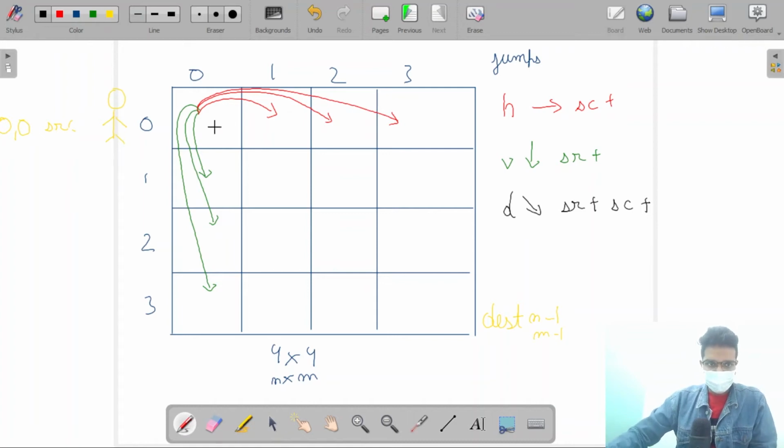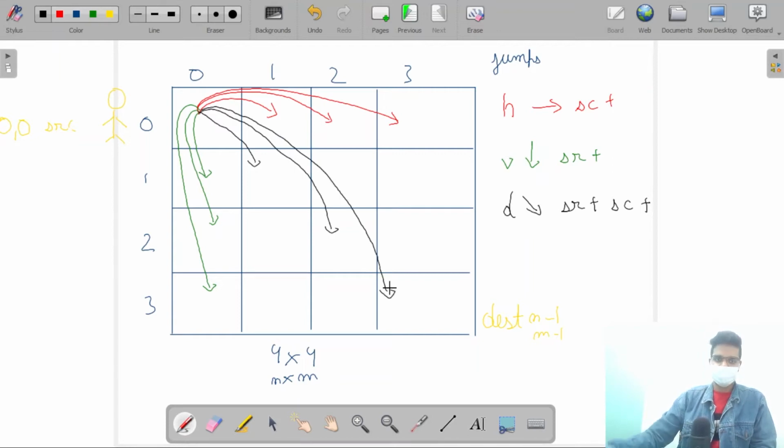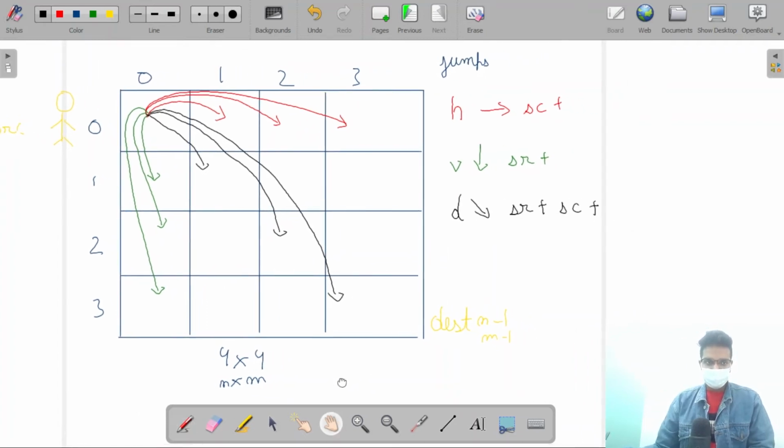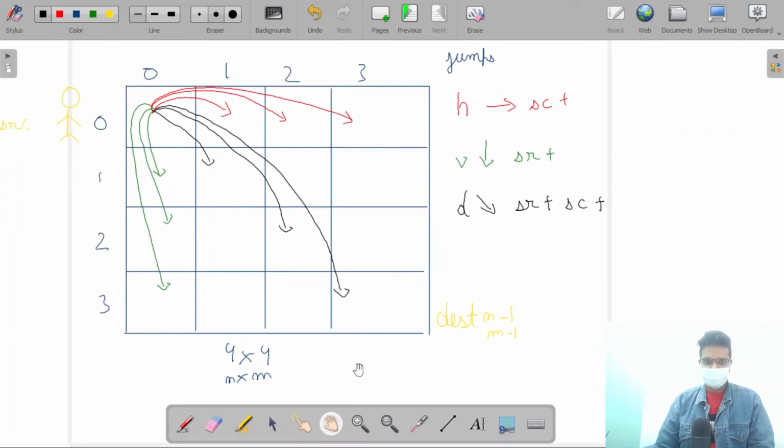So let's see our diagonal movement. We can move diagonally by 1 jump, 2 jumps, or 3 jumps, and simply reach our destination. Now we know the movements that are allowed to us.